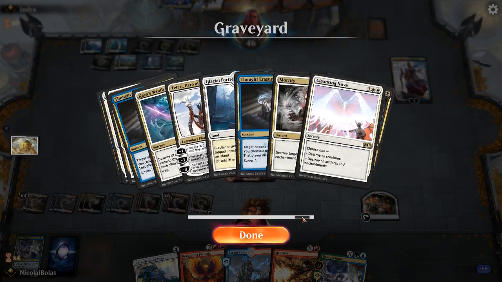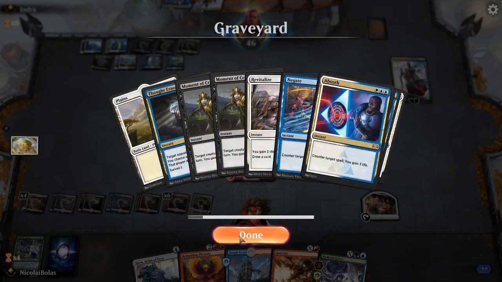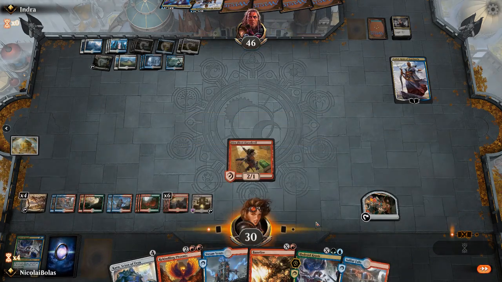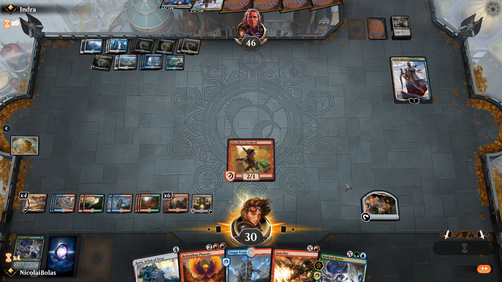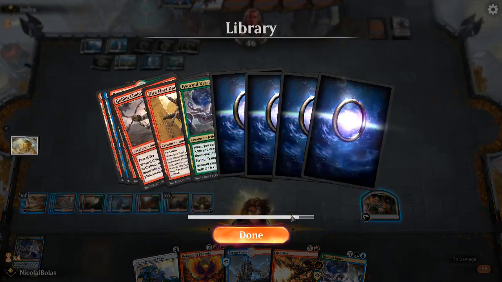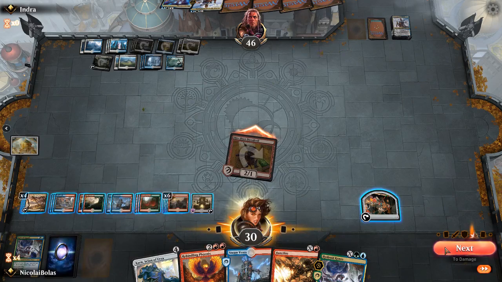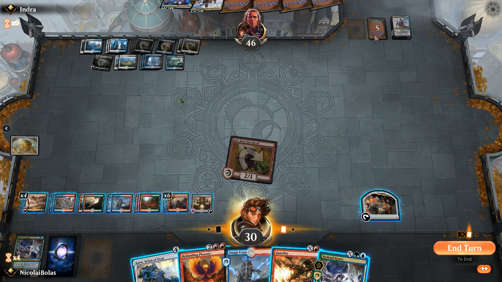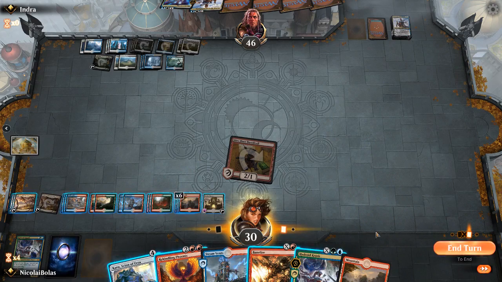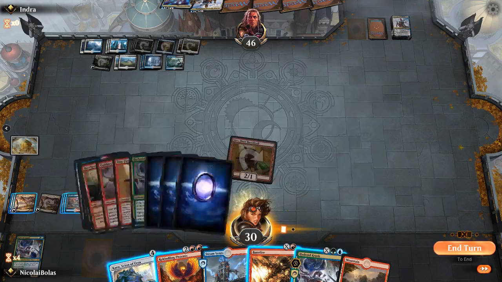But this Direfleet Daredevil can take down a Teferi. We know where his last Teferi is. It's in his hand. So that's his last Teferi. So we do have another Krasis we can play. Let's draw a card first. Let's play this as a 6/6.